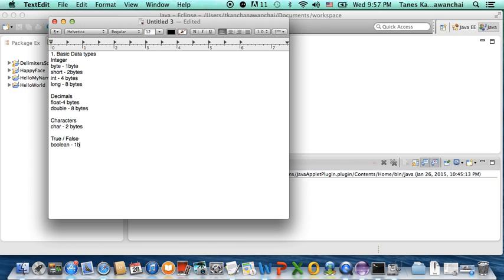And this is 1 bit. I will show you how to use them. Again, these are the basic Java primitive data types. So we can show you how to use them in the program. Declare them and use them.